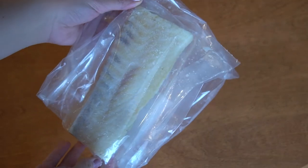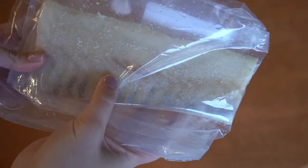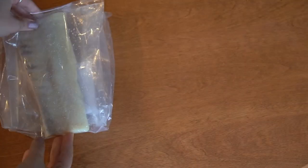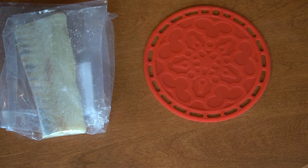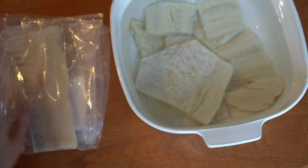The first step is to make sure that your baccalà is soaked long enough. Because the baccalà comes salted — it's dried and salted. It preserves it, and you can literally buy the baccalà like that and keep it for a long time at room temperature without having to do anything with it. But once you want to use it, you have to soak it in water to help remove that salt and that salty flavor so that you can eat it.